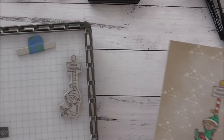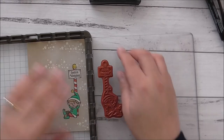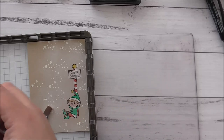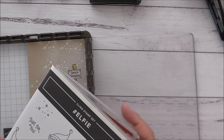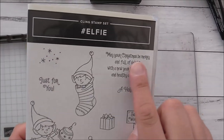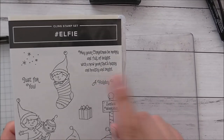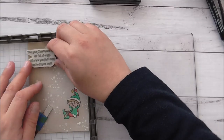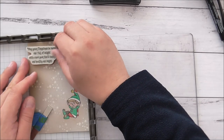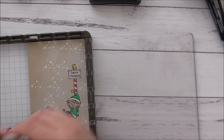So I'm going to grab my Stamparatus. I'm going to take out that stamp because I won't need it anymore. So I'll just carefully peel that off. And with the sentiment, I'm kind of leaning towards a holiday hello, or may your Christmas be happy and full of delight with a new year that's happy and healthy and bright. I'll just have a general look-see. I'll just use a holiday hello. I think that will be cute. So I'll just grab that stamp. It says a holiday hello.